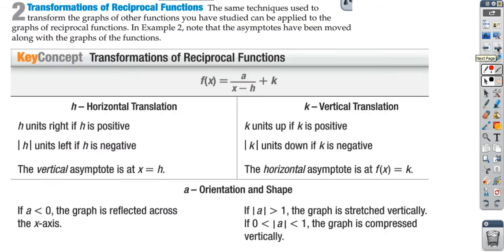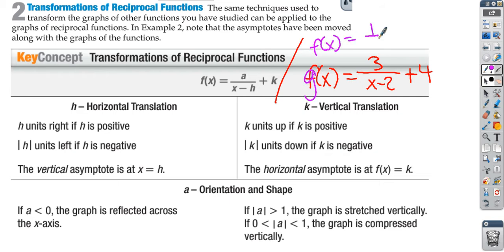Okay, one other thing we want to talk about before we talk about graphing it, that all the transformations that we talked about in prior chapters still apply right here. So simple example, suppose we had f of x equals 3 over x minus 2 plus 4, and we're comparing that to this parent function. Remember, actually let me call that g of x. F of x is this right here. Okay, so what does the red function do? This is g of x right here. What does g of x do to this function?